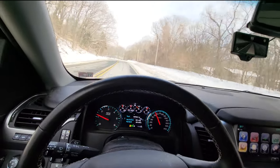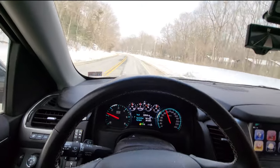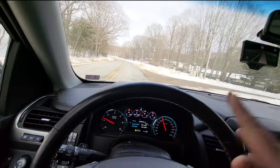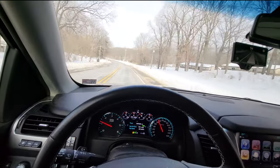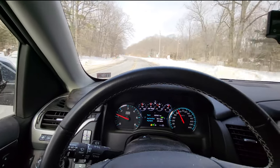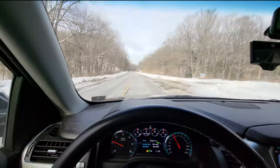So eventually, all the forks of OpenPilot are going to gain access to Suburbans, Tahoes, Yukons, Acadias, what else am I forgetting? Escalade, I feel like there's another one. Bunch of cars. I know there's an entrance to the highway somewhere around here.